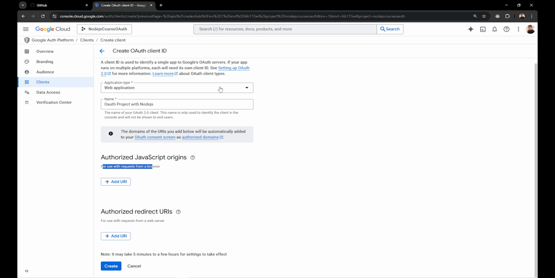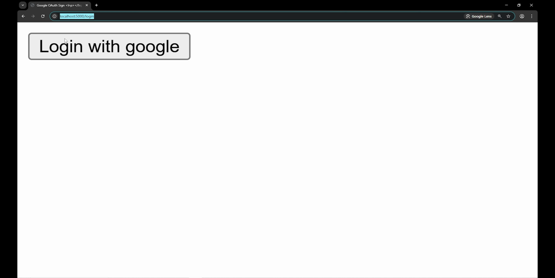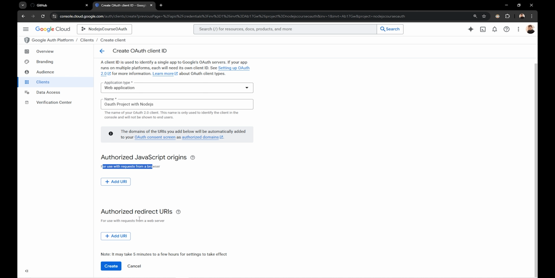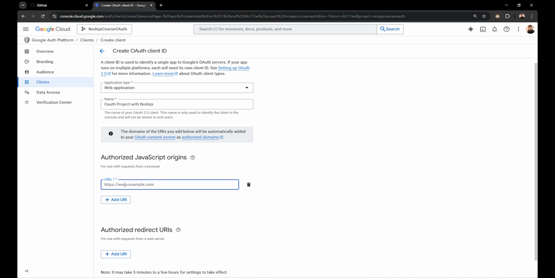Currently our application is at localhost port 5000, so we need to add that. We can add the URI, http, localhost, port 5000. That's it. We just need to add the URL.